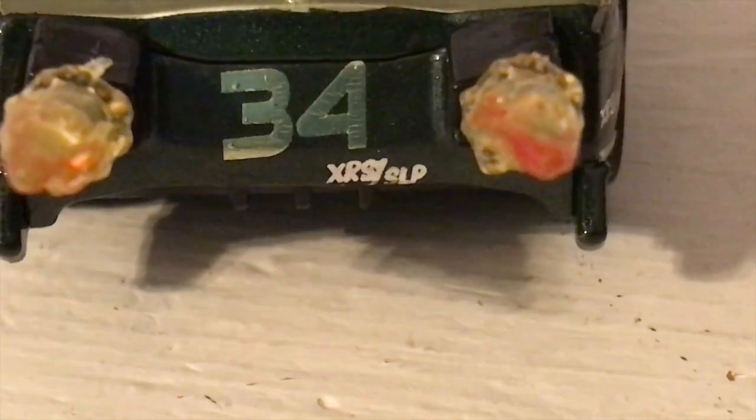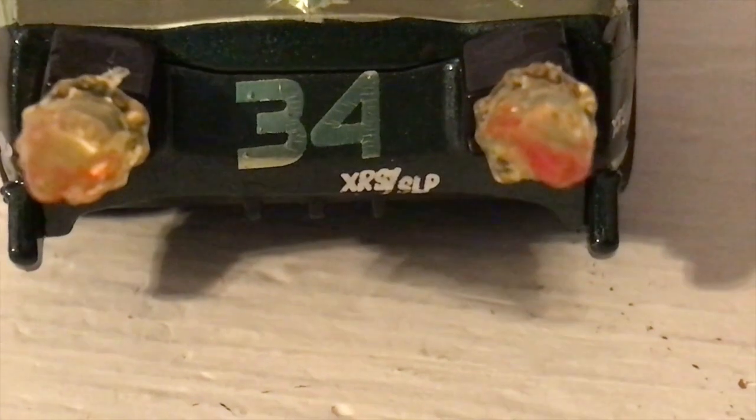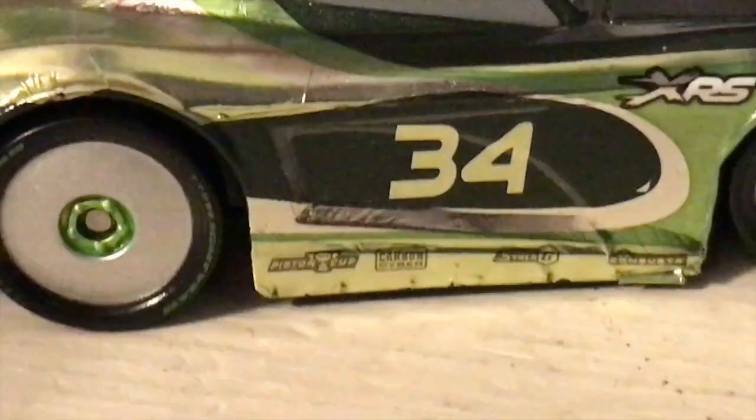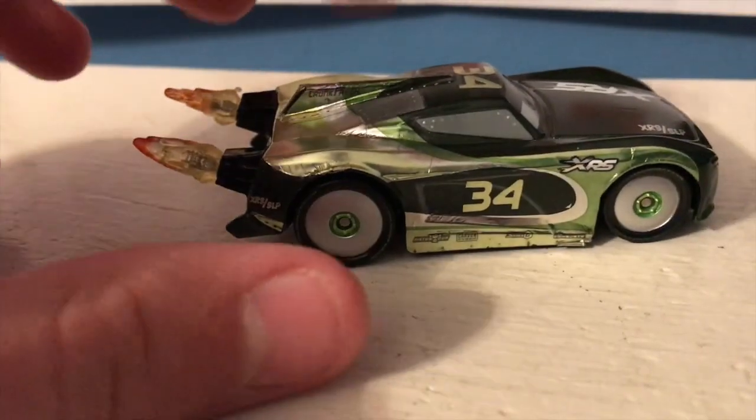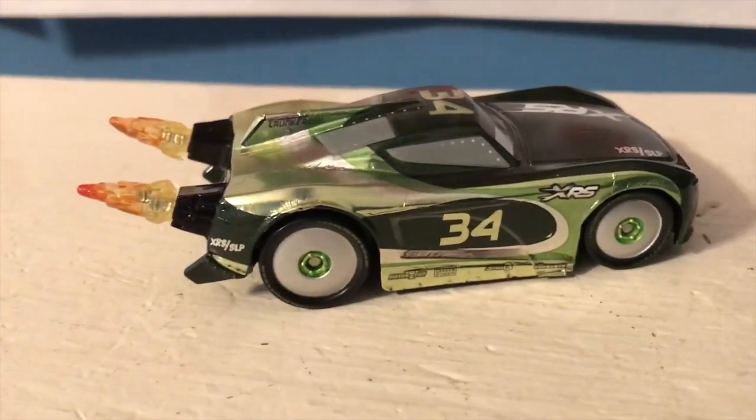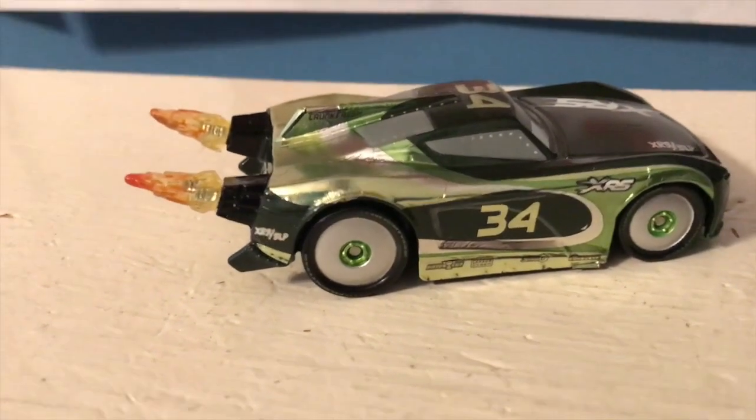Moving on to the back, we have the 34, once again in that nice shiny foil, and his initials once again. And moving on to this side, you, of course, have identical details. Very nice touch with writing Trunk Fresh on the fin. I also really like how the fin is foil as well. And there is the base.